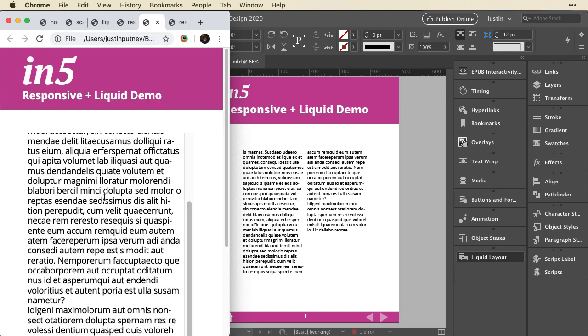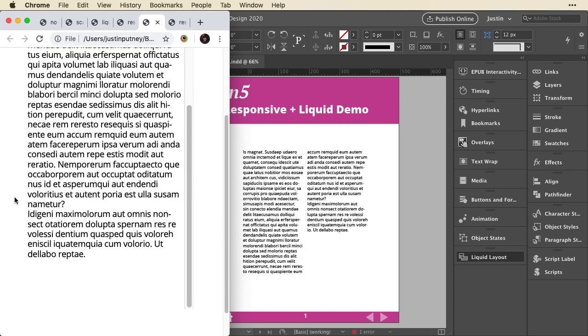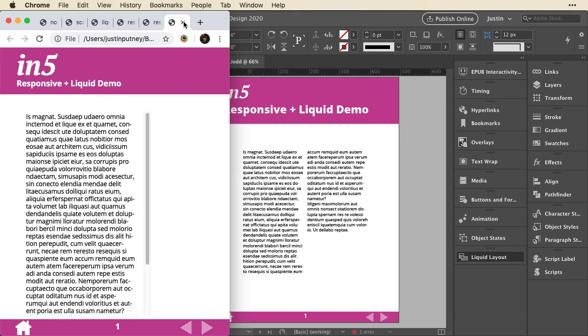And personally, I think this version is just much easier, the scaling. But there's any number of reasons you might want to use the liquid layout, especially if you have a lot of devices that are really similar in size and you prefer not to have any empty space around the edges or any scaling. This makes sure that you're 100% of the width and 100% of the height, and you just need to tinker with it. But you have a huge amount of control with liquid layouts, responsive layouts, and proportional scaling all together. So hopefully that gives you a nice overview of those.